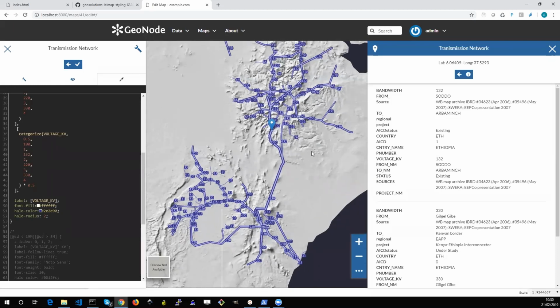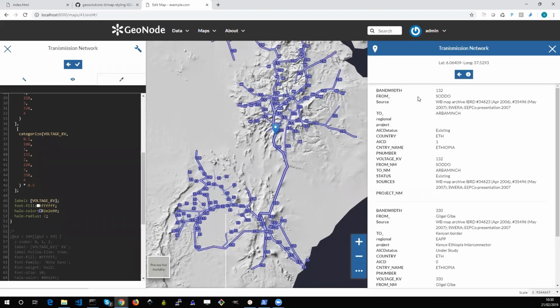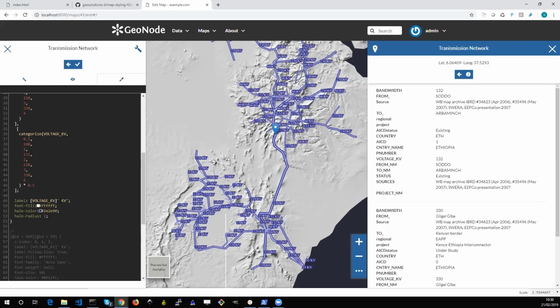information displayed near the line, and I would like also to add the unit of measure, the same kilovolt. So we can add our code information by writing between commas what we want to add to the variable.